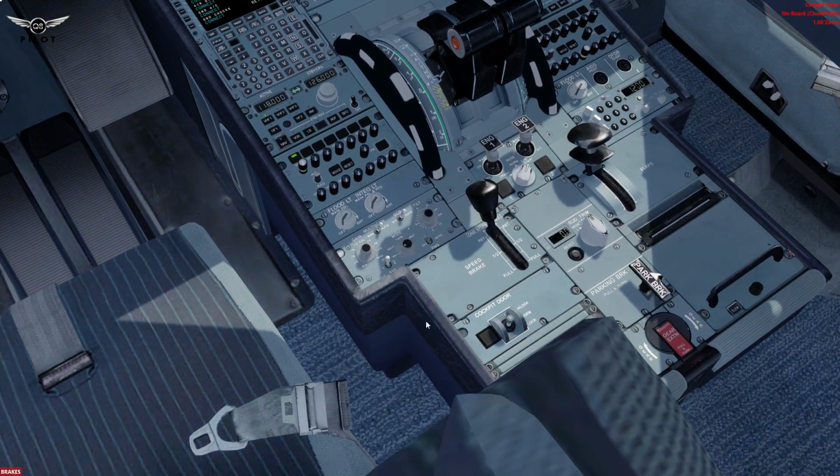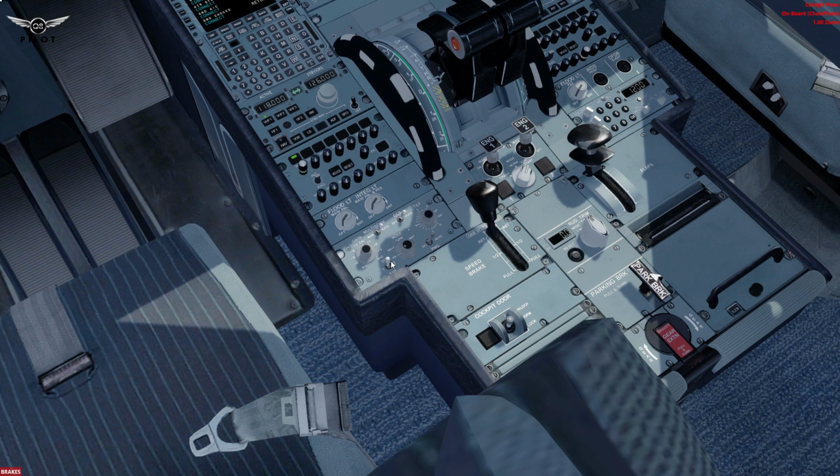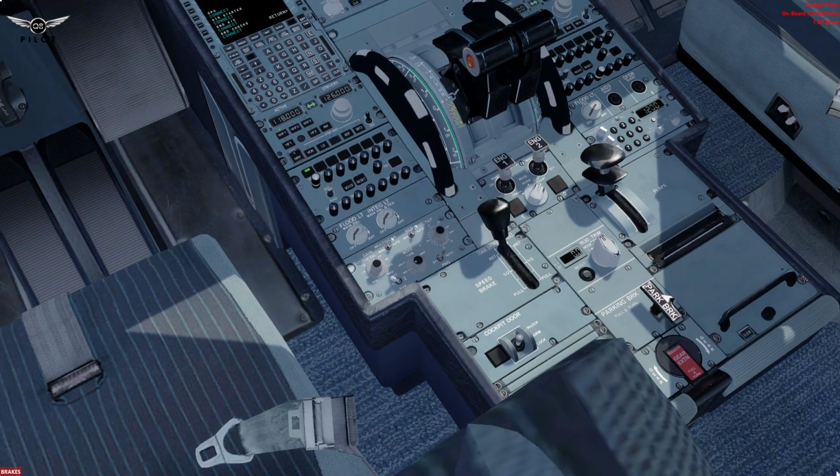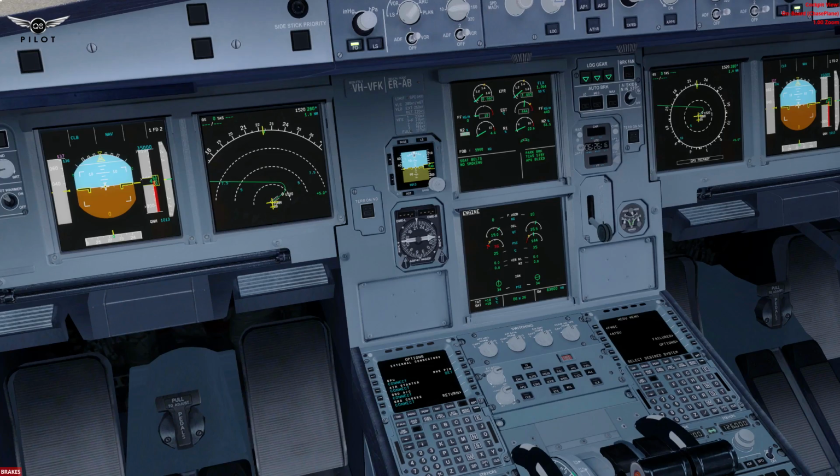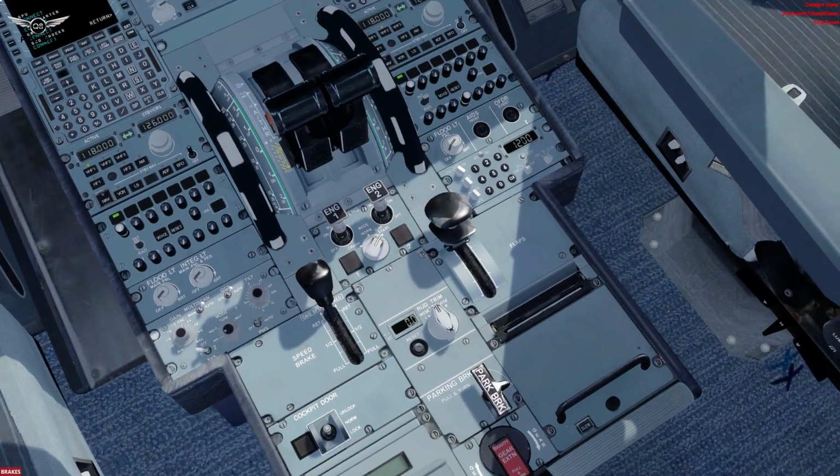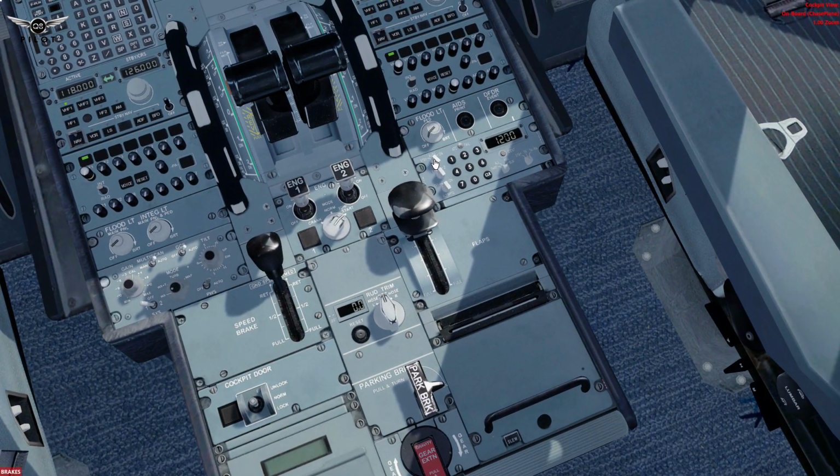Okay, let's turn on the weather system. And let's see here. This is on. That's fine. Everything here is fine. While engine number 1 is starting, you can put this on auto. And this one can go to TARA.